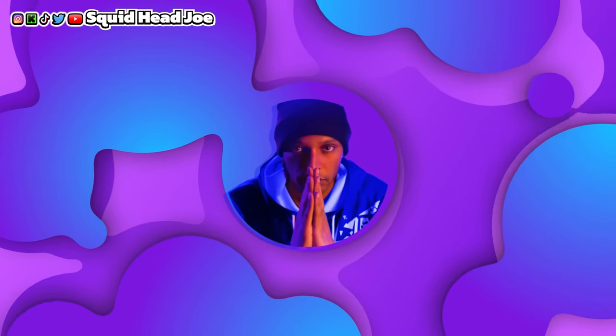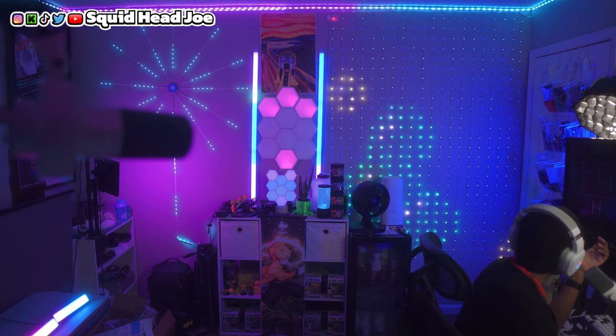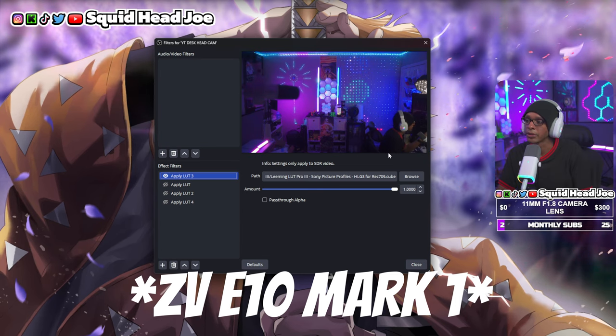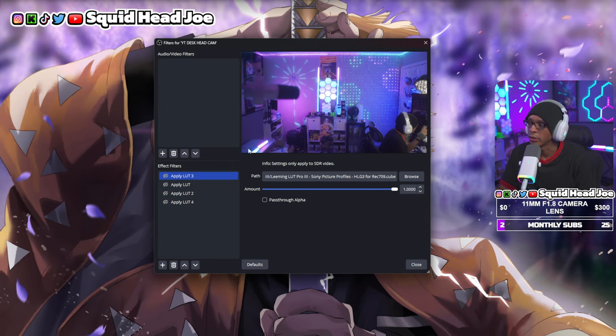When I go over to my actual YouTube studio desk, the camera there is already color graded. There is a LUT applied for HLG3, and when I take it off you can see how washed out, desaturated, and decolored the footage looks. For audio at that desk, I'm using the Fifine K688 XLR microphone running a long XLR cable into the Wave XLR from Elgato — that's how I keep my microphone EQ'd the way I like. If I need to use the Fifine AM8, I just swap the XLR cable back into the Wave XLR.